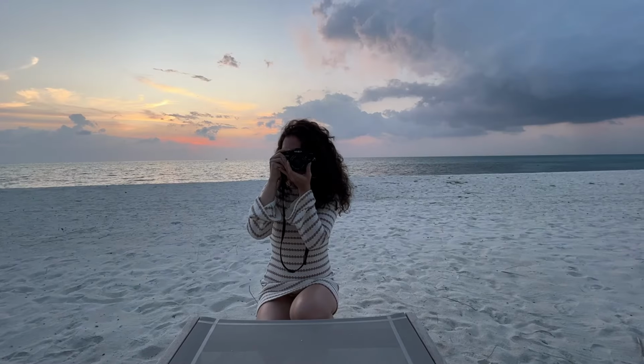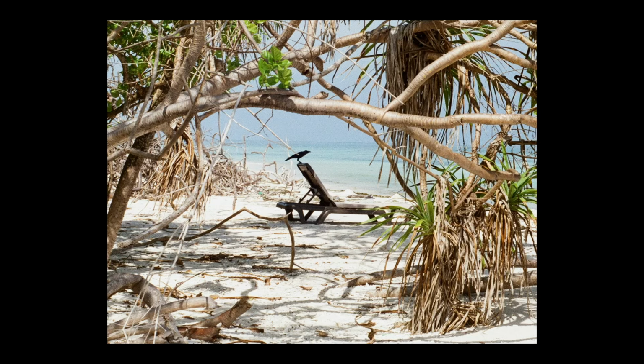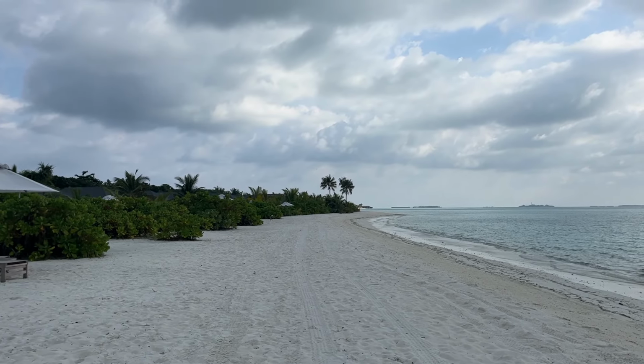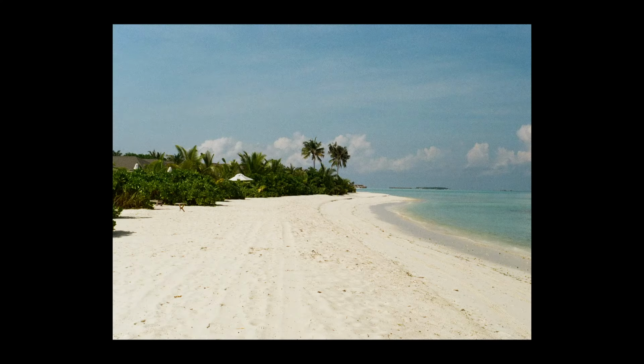So it should definitely not deteriorate in tropical conditions, and apparently you don't even have to store it in the fridge. Can't speak on that, I kept it in the fridge anyway, but I can confirm that the slightly extreme weather conditions in the Maldives, for example, or even in Paris in the last few days, definitely did not negatively impact the results I got. I didn't even know that before going to the Maldives. I just chose the film for its low ISO, but it for sure checks out.